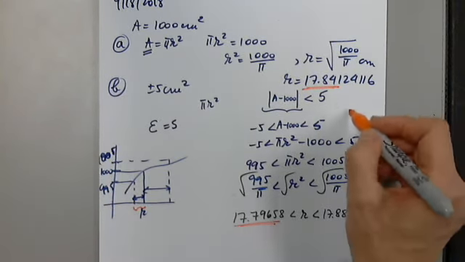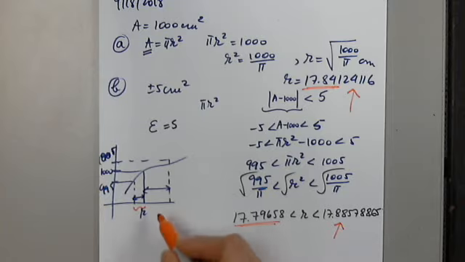Then the distance between this and put it here, like we did with the epsilon delta definition. Finally, which one of these two will I pick? Of course, don't look at my graph in the sense that it's not an exact graph. I was just referencing back to what we did. Which one will I say to him, hey, make sure that you're within this if you want the error to be within 5 centimeters squared for the area?